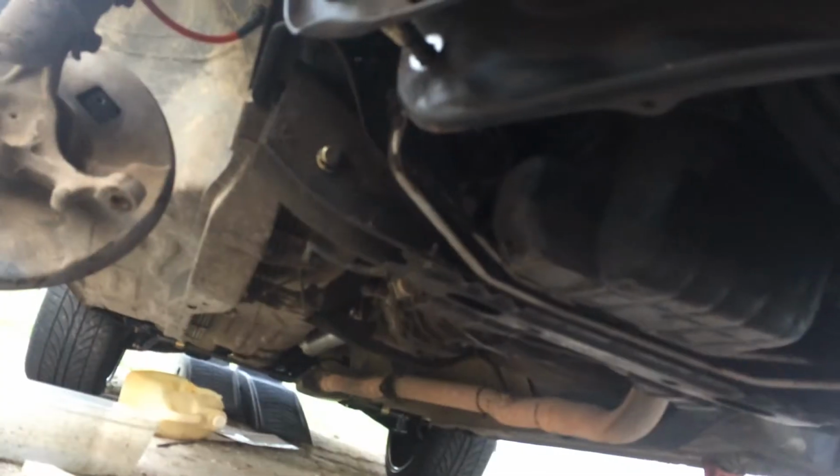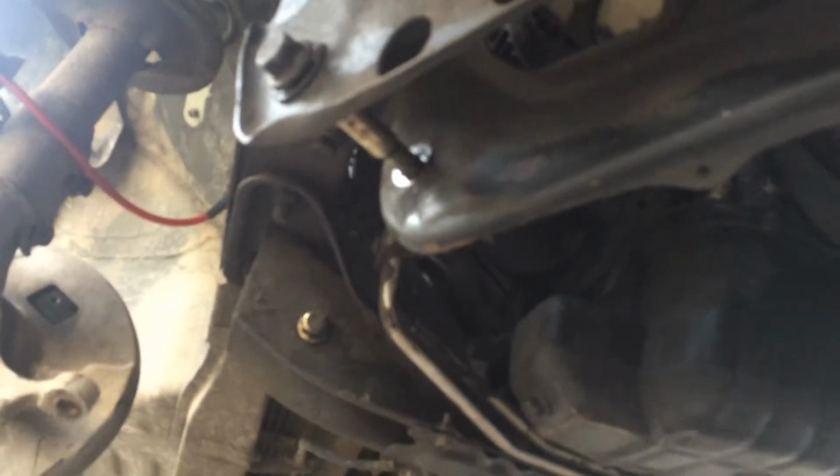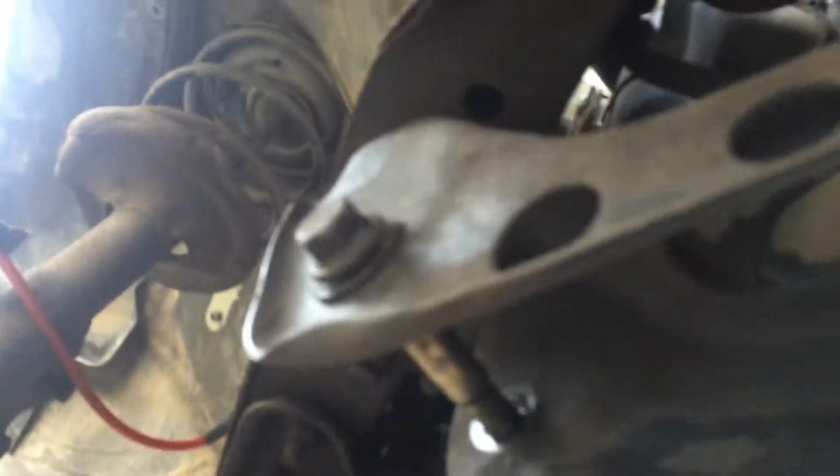Washers. Alright, so here's the ending recap. I got all my front arms off. Even dropped the sway bar. And a good rule of thumb: always put your bolts back after you've removed something, especially if you're not going to put them back in for a while. That way you don't have to worry about storing them anywhere, just in their factory position.